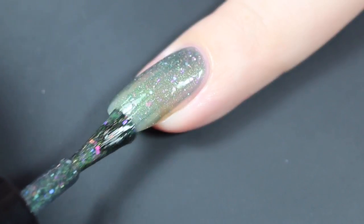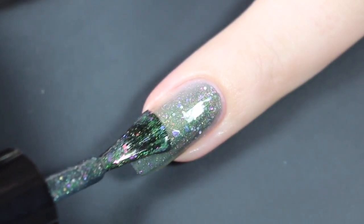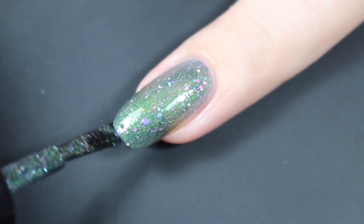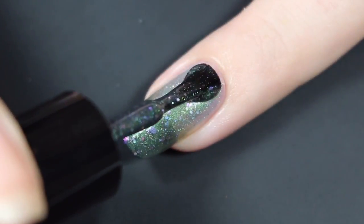It was a little bit sheer. I did still have some nail line going on here, but I did get a nice assortment of those different shapes and sized glitters, as well as a good amount of that green shimmer. So I'll go ahead and complete that coat, let it dry, and then show you how it builds up for me in a second coat.